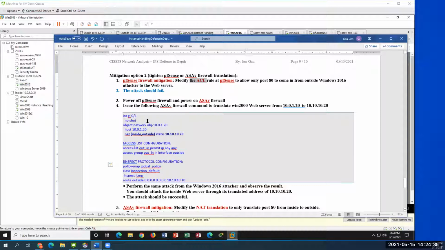And ASA, virtualized ASA here. Go to Gi0/1, connect to the inside, and it's already been pre-configured as 10.0.1.1 as a default gateway for everyone. So the networking portion is already configured. We only focus on the translation. You see, it's translated from 10.0.1.20 to 10.10.10.20. Okay, so then it doesn't have any additional protection. And the access list here, we allow IP any, just like the pfSense, so that everything can come in, and this allows the ping to come in.